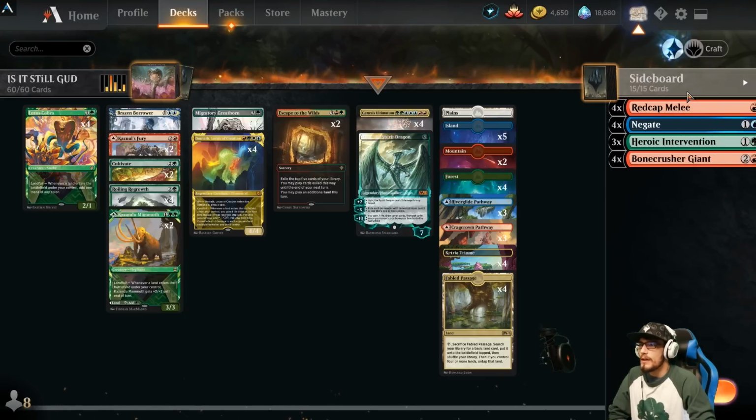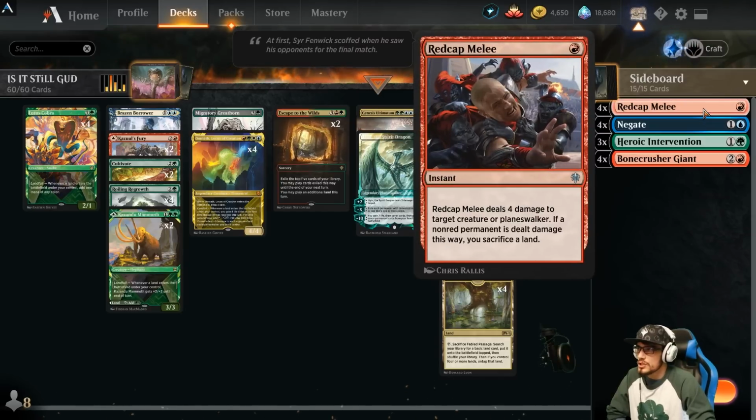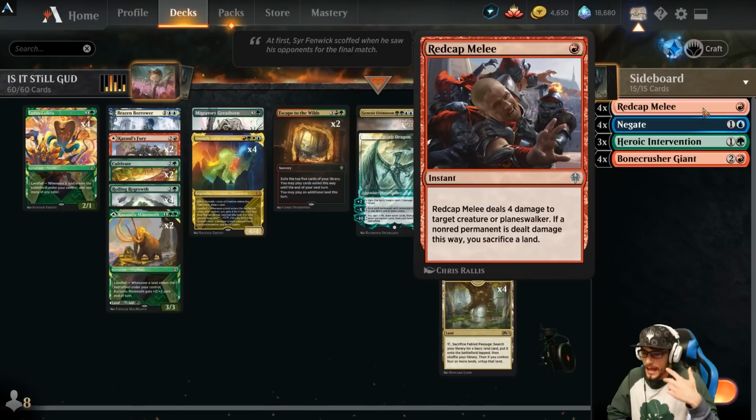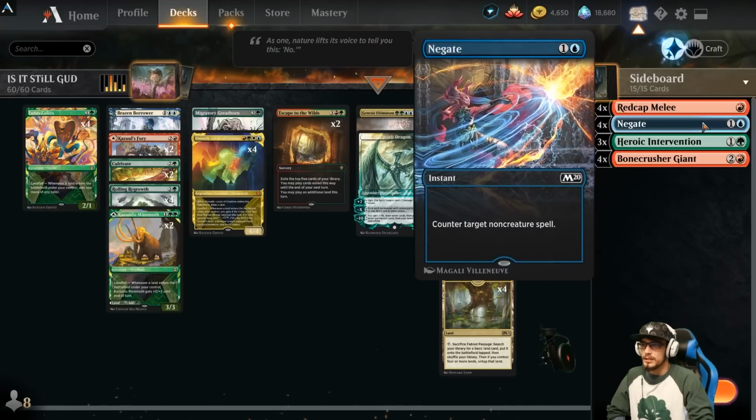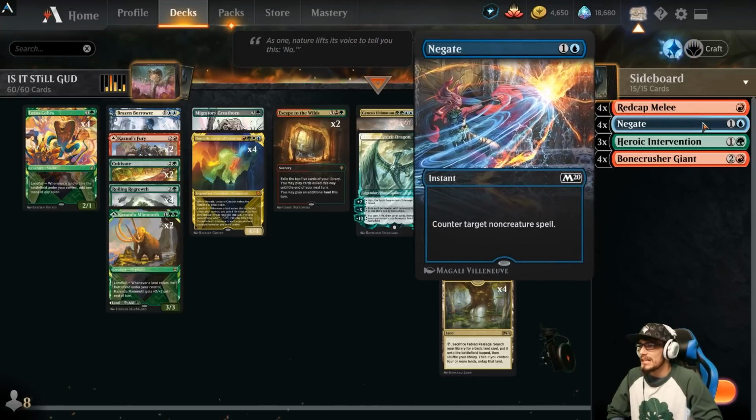So we have a sideboard. We're not really playing best of 3 yet with it. We're going to take a look at that maybe tomorrow. The Redcap Melee just deals with Omnath on entry. This is a must-have in every deck from now on. The Negates, you know, I think Ugin's going to be pretty gross, and I think Genesis Ultimatum's going to be pretty gross. Never mind Escape to the Wild.